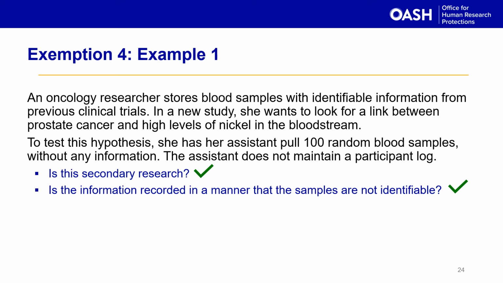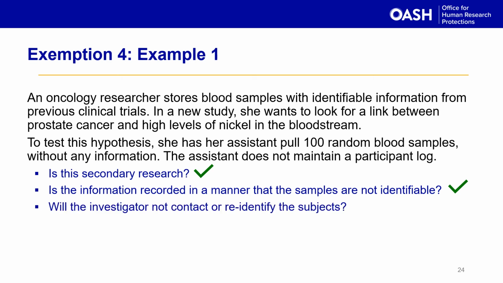With no log maintained, the identities of the men who donated these specific 100 samples are unknown and cannot be readily ascertained. It might be true that with some determination and sleuthing, the samples could be re-identified, but this would be a great effort to undertake, and this process is beyond what would be considered readily ascertainable.